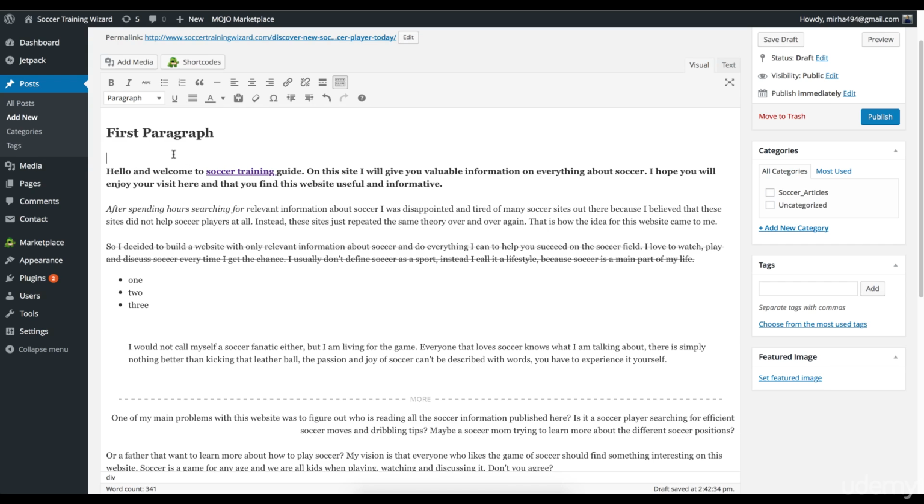Alright, so after the paragraphs we have the ability to make the text underlined. I'm going to mark one of the paragraphs or a part of it and click on underline, and the text immediately becomes underlined. After that we have justify. So if I click on this one, you will see that the text moves a little bit inwards.